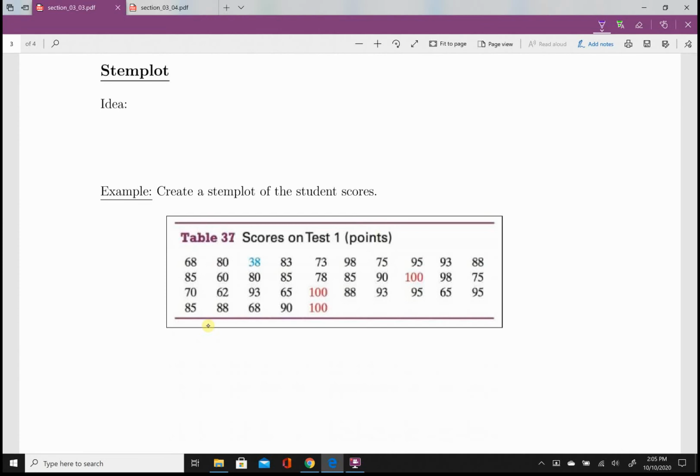So what's good about stem plots is that you can look at data based on clusters by tens, basically. So the idea is that it's a visual representation of data clustered by tens.